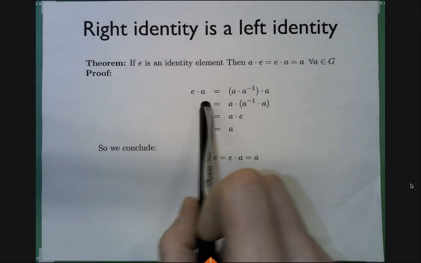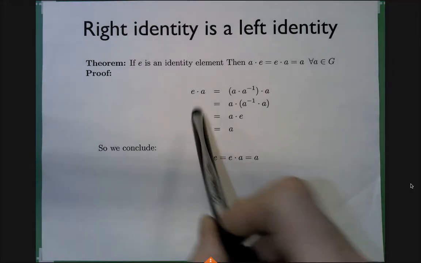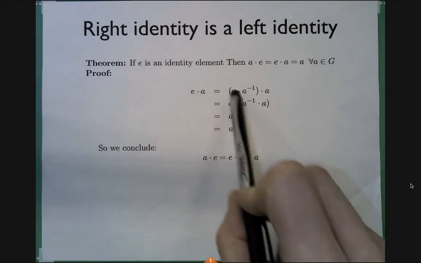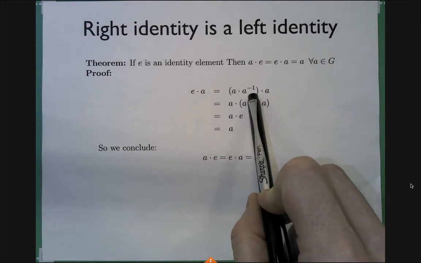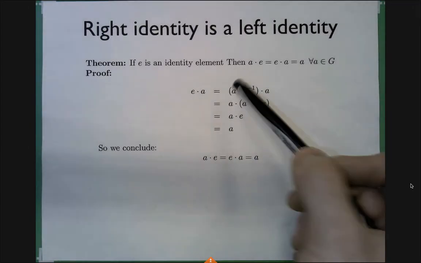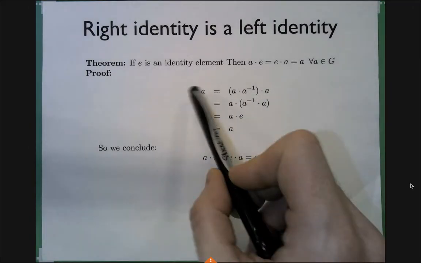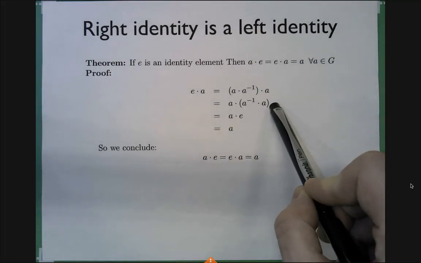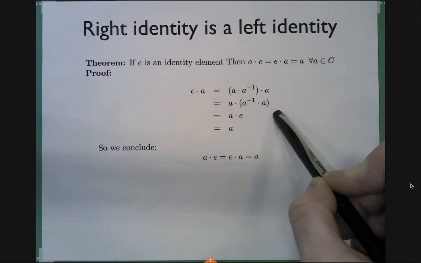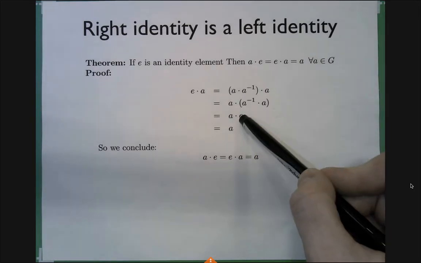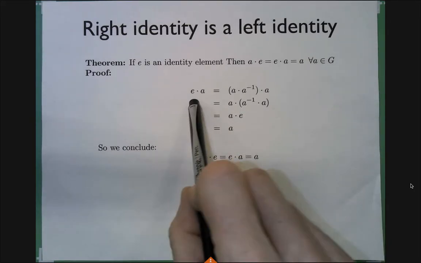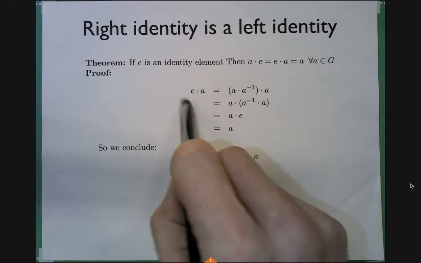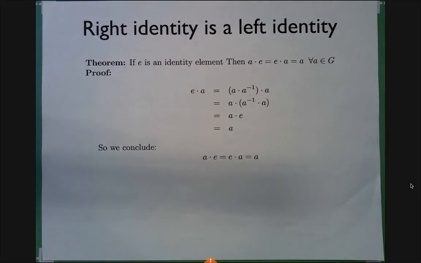So how can I prove it? Well, the trick is to write the identity as A times A inverse, which I can do because for any element A, I can take the inverse. And when they are multiplied, they give me the identity. With associativity, I can flip the order of multiplications, and A inverse times A, that's identity, so that's A. So indeed, multiplying from the left with identity gives me that element back. So indeed, it doesn't matter if I multiply from the left or from the right.